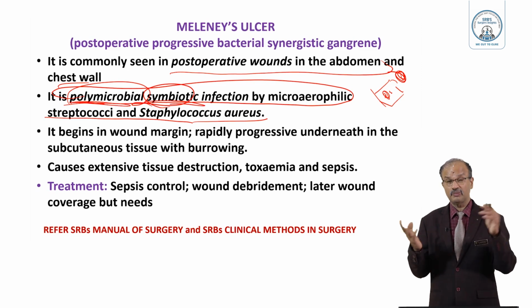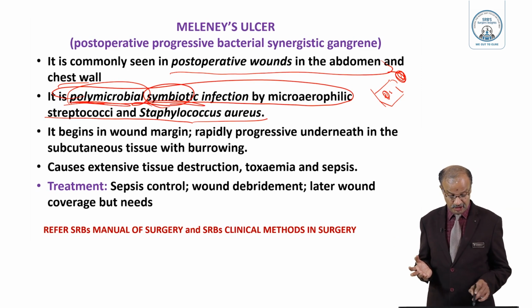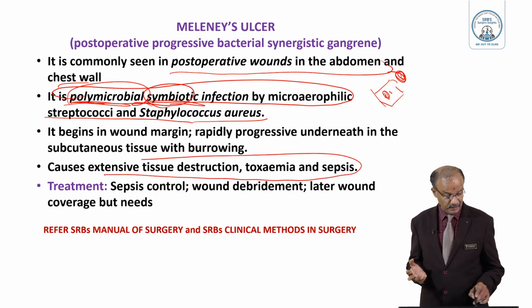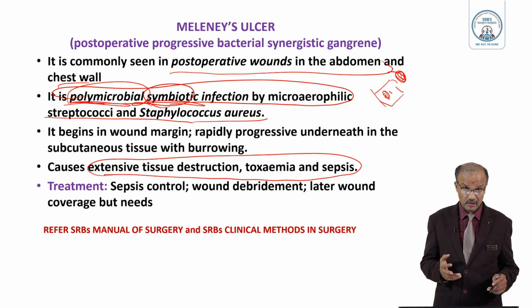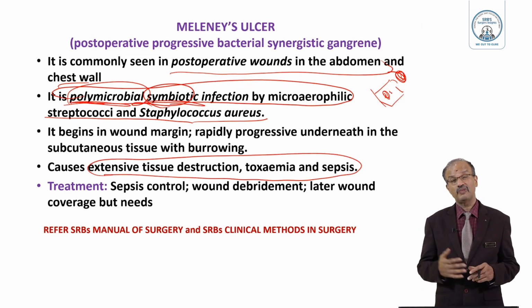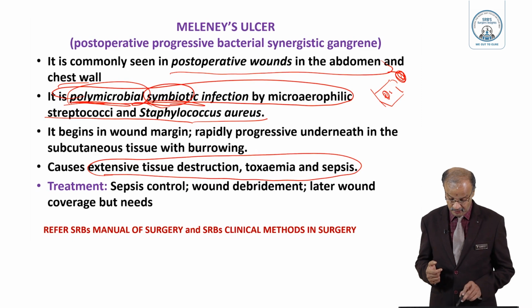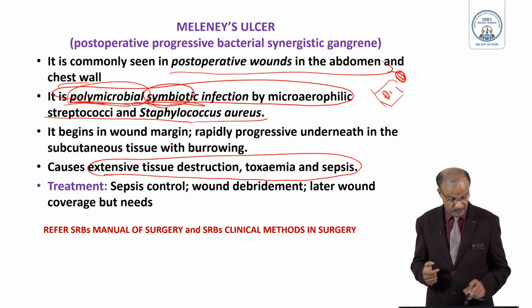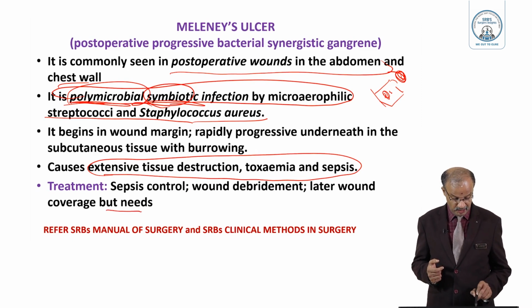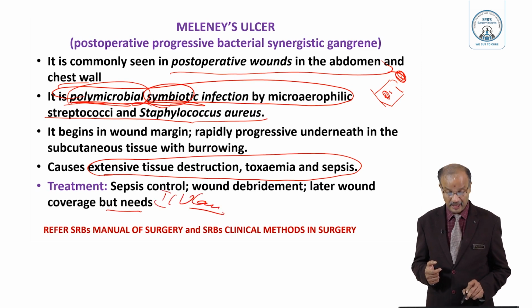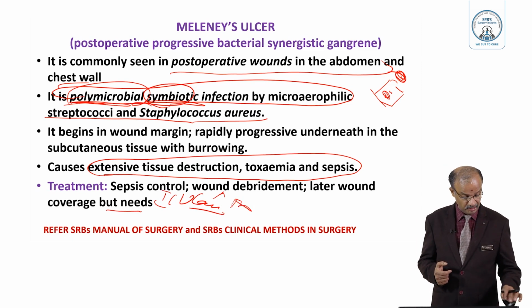Begins in the wound margin, progresses deeper, extends to destruction, toxemia, sepsis, may kill the individual. It may cause death, remember. Acute renal failure and acute kidney disease, sepsis, SIRS, and MODS, and mortality may occur. So later, proper wound debridement, later wound coverage, remember, but needs ICU care, and later toxic control. This is the important thing you have to remember.